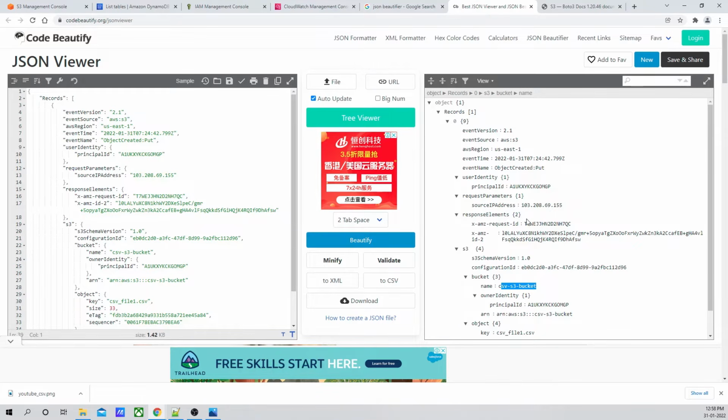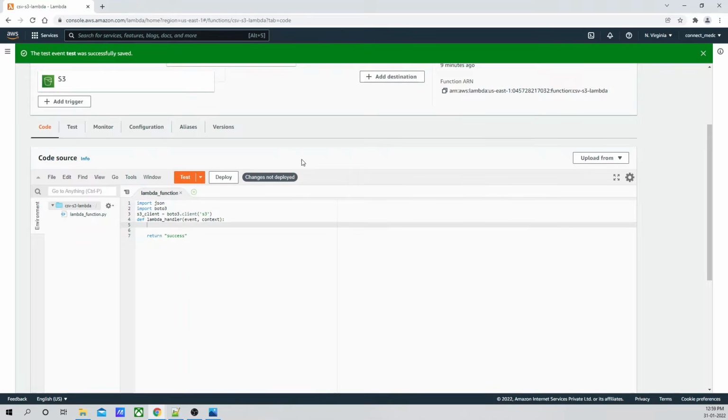So for that, let's create a variable named bucket. Bucket is equal to, now the event that we got.